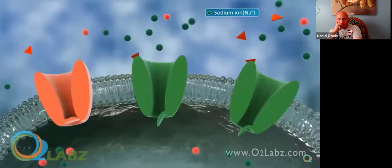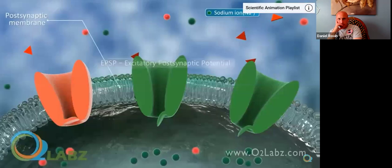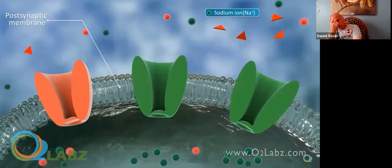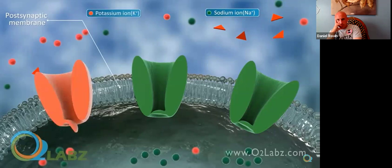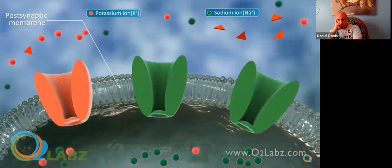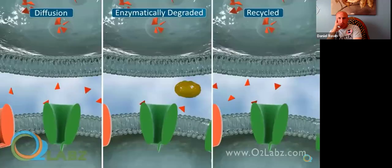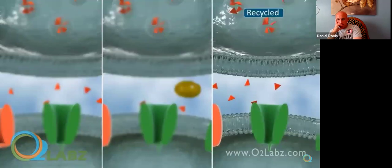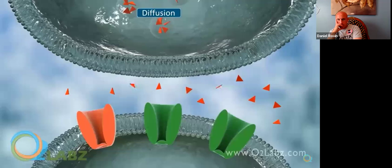If the effect of the neurotransmitter excites the postsynaptic membrane, an excitatory postsynaptic membrane potential, also known as EPSP, is generated. This localized depolarizing signal generally causes long-distance signals, action potentials, in the dendrite of the postsynaptic cell. If the effect of the neurotransmitter inhibits the postsynaptic membrane and inhibitory postsynaptic membrane potential, also known as an IPSP, is generated. This localized hyperpolarizing signal generally prevents the formation of long-distance signals in the postsynaptic cell. Neurotransmitters influence the postsynaptic membrane electrical state for only a short time and are removed from the synaptic cleft in one of three ways: diffusion away from the receptors, enzymatically degraded, or recycled by the presynaptic cell. Some of the neurotransmitter molecules diffuse out of reach of the neurotransmitter receptors.